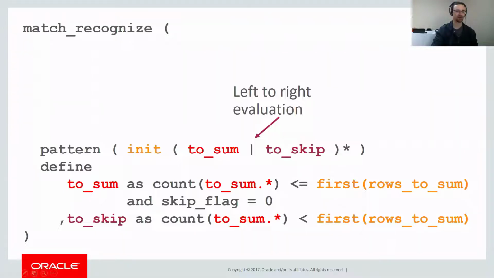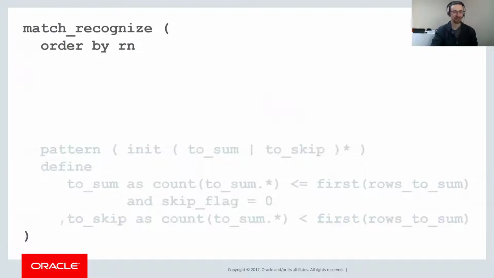Okay, so we've figured out what our pattern is and what we're trying to do here. The next thing we need to do is say which order we are processing our data. This is fairly straightforward. We had our row number and we're just working down in order of the row numbers. So we put that in our clause here. Next, we want to show what's in our output. We wanted the running total of the value for the current row plus all the rows where the flag is 0.